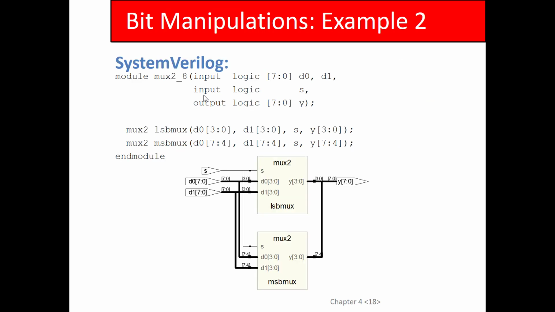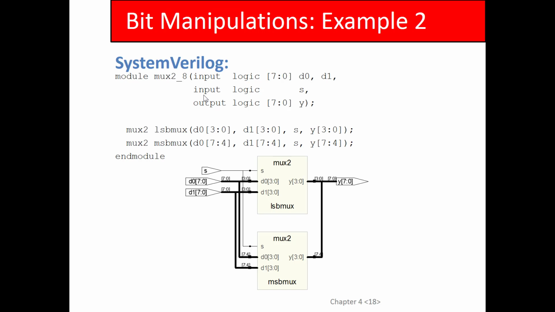Okay, here's another example. There's nothing really new here. This is just another example. This is a 2-input 8-bit mux, but I want to build it from pieces which are 2-input 4-bit muxes. So in order to do that, I create 2 of these smaller muxes and map them in. I use one of them for the lower 4 bits, the least significant 4 bits of A, B, and Y. And I use the other mux for the most significant 4 bits of A, B, and Y.